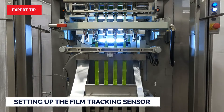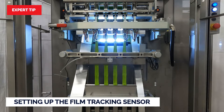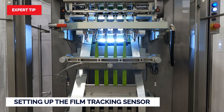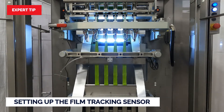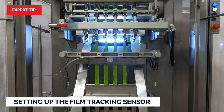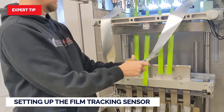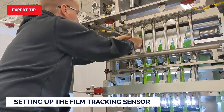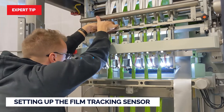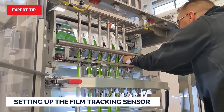Expert tip: on an ST machine, it is a handy practice to run the film strips of the two outside lanes to adjust the tracking. Run the strips to the side until you have moved the carriage into a position where the film strips for the two outside lanes become the correct width to make sticks. Run the film strips down the appropriate lane once the strips are the correct width and your tracking is set. This practice saves time — after all, you can't really make a good stick until the film strips are the appropriate width for the stick lane.